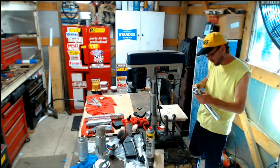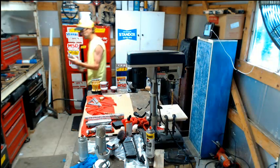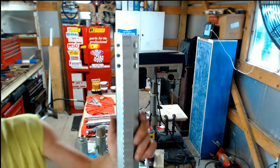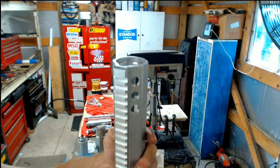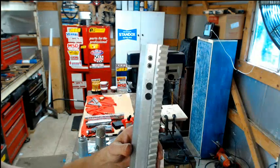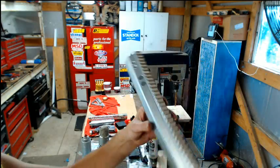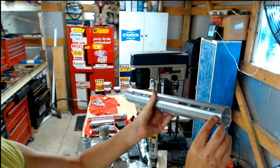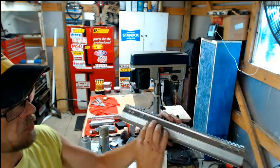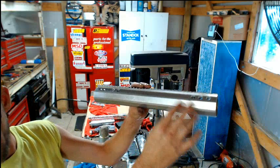Take a little bit of sandpaper. I'm just taking the big burrs off right now. All right, I'll show you what I got so far. I got three right across the top. Three right there. There we go. And then we got the two there, and then the two there. So that's what we've got so far. And then we're going to put a couple right down through here in the bottom on both sides. And then we're going to have this whole section for engraving and do all kind of crazy neat things.